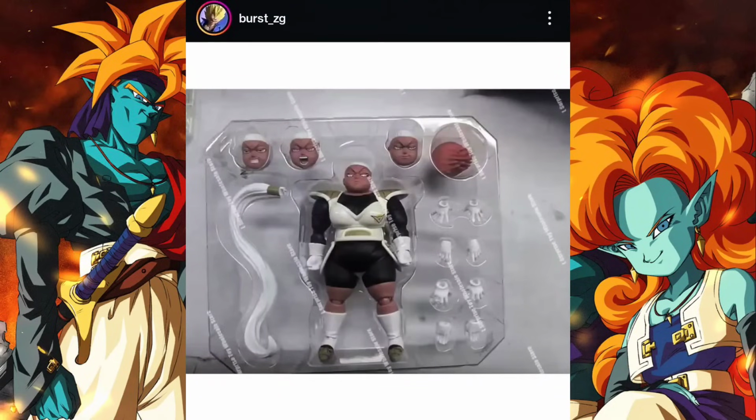Well, I guess the yelling and the gritted teeth are fine, but I don't care too much for the neutral faces. Maybe it's just me, I don't know. Either way, I think it's cool that we're getting this figure in general. Now the shoulder pads definitely could be refined. I think that whole upper body could be refined.